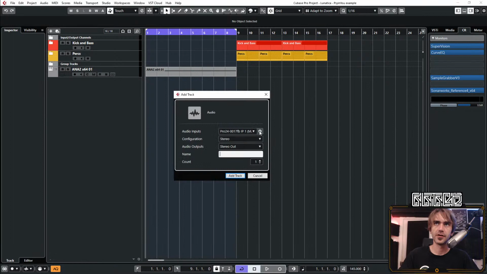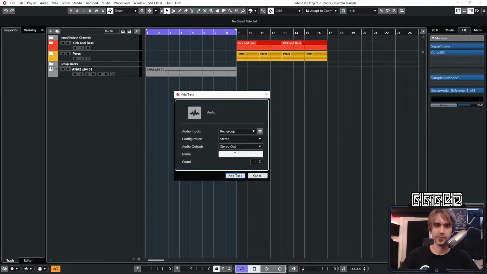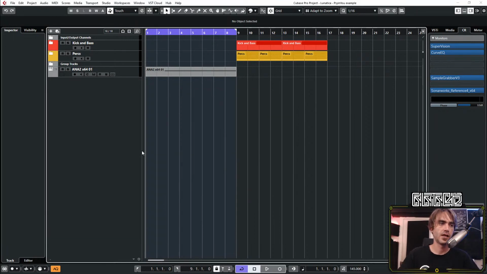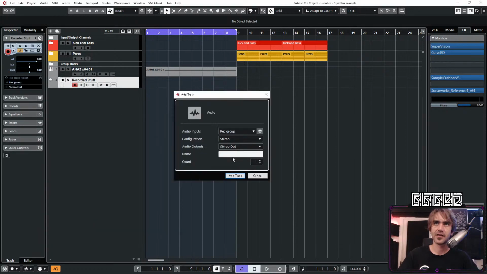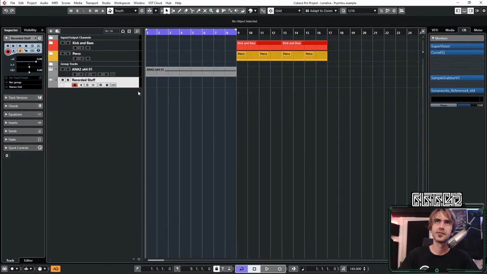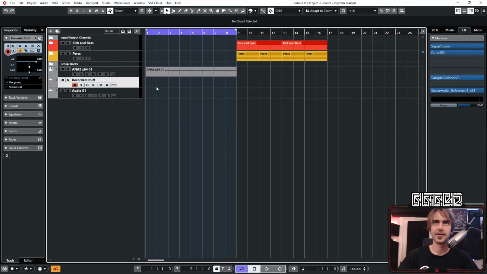And then let's create a new audio track, set the input of this to record group, and we'll call this recorded stuff. And then I usually make another audio track, which is just a dummy track that I throw the stuff into. I'll record it onto the one track, chop it, and throw it onto the other, if that makes sense. So anyway, I want to record the sound in and play around a little bit with it, and see what else this pack has to offer. If you guys have any questions, please don't hesitate to let me know in the chat.